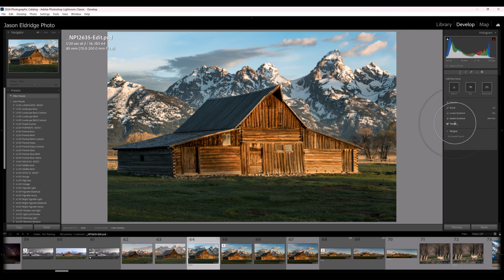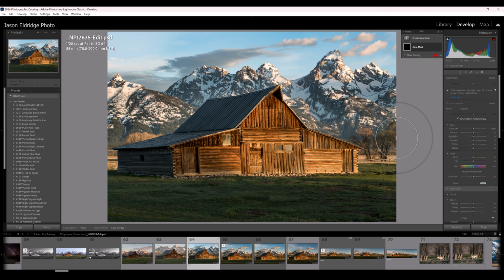Now, range, this one's pretty cool too. Color range. You can say, I want only a specific color. And see that little dropper right there? Well, you get to tell it what color you want to be looked at. So you can click this right here, and it's going to select all the green. And if you'll notice, it even gets the green up here in the mountains where the trees are.